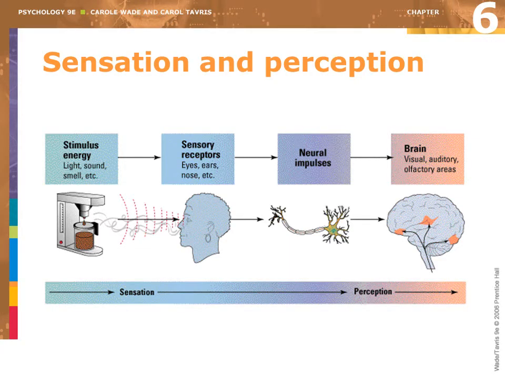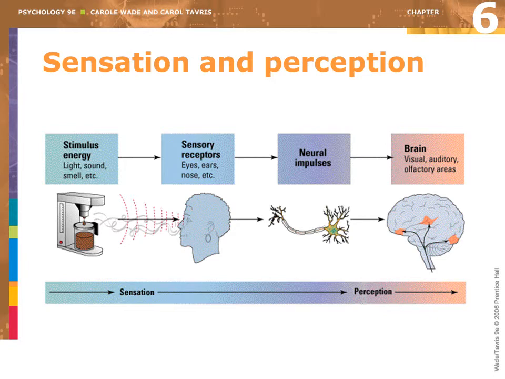Okay, so here's a pretty nice demo of sensation and perception. You have the stimulus, which is kind of a review. You have the light, the sound, the smell, etc. That's the stimulus in your environment. Then you have your receptors, which are picking it up, which are your nose, your eyes, your ears. And then transduction takes place, so now you have your neural impulse. And then the last stage, it goes to the different areas of the brain and is processed, and that's where perception takes place.